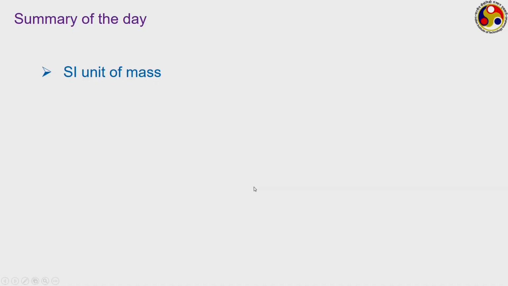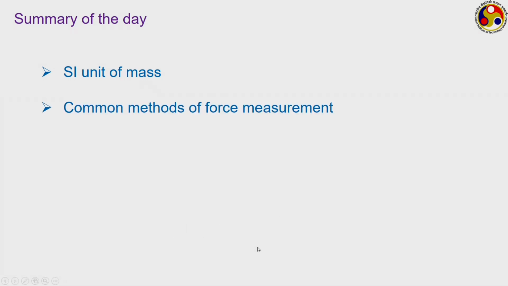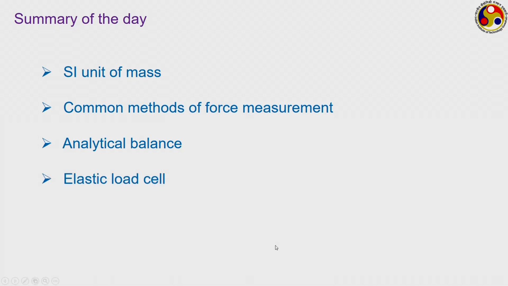So, today we have talked about the SI unit of mass, particularly the new convention that is going to be in effect in just 2 months time. Then the common methods of force measurement that we have summarized. We have discussed the mechanical weighing systems, particularly the analytical and platform balances, then elastic load cells, and a very brief mention of strain gauge load cells. So, I would like to wrap it up here today. In the next lecture we shall be starting with hydraulic and pneumatic load cells.